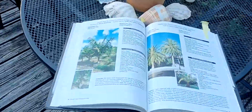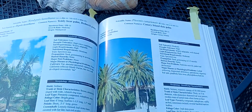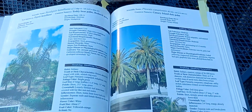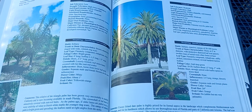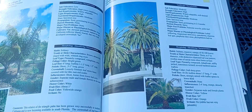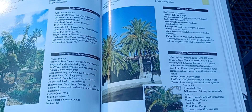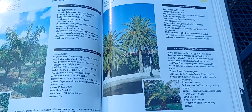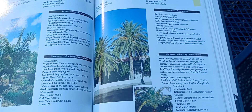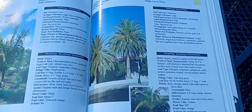Canary Island date palm, Phoenix canariensis. Typical height: 40 feet, from the Canary Islands. Growth rate is slow. Hardiness zone 8B to 11 — I'm in an 8B. It is highly drought tolerant and adaptable to a lot of different soils. It's basically a specimen tree. It has major problems: it can get palmetto weevil and palm leaf skeletonizer — I've never had either, but basically they attack the heart of the palm. The diseases it can get are lethal yellowing, magnesium deficiency, ganoderma, stigmina leaf spot, graffiola false smut, and phytophthora bud rot. I didn't have problems with any of those. The only thing I do have problems with a little is magnesium deficiency.